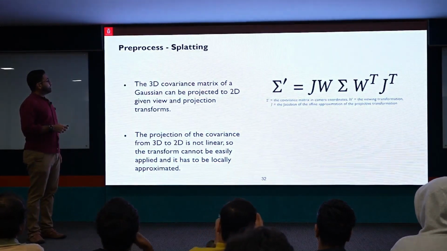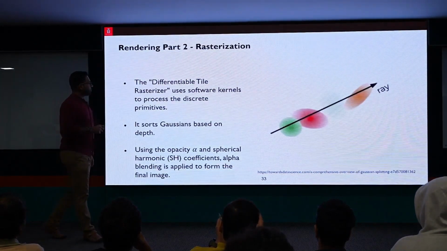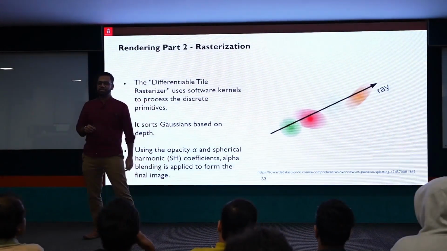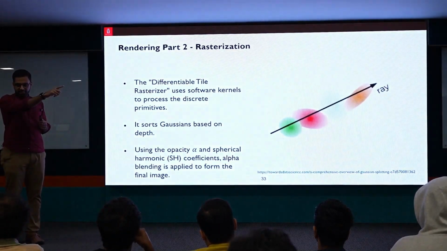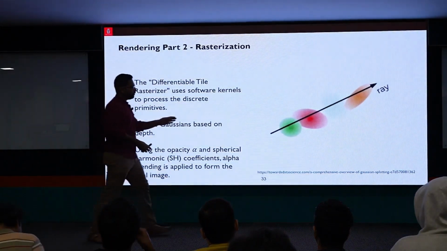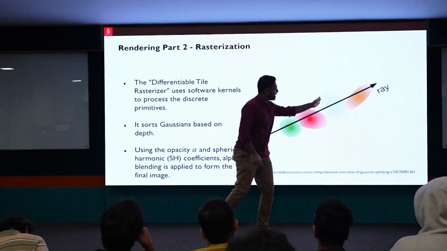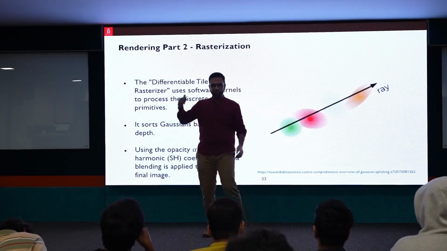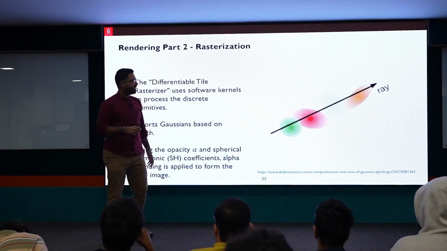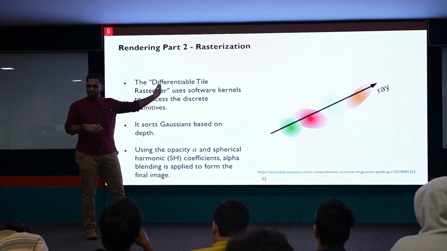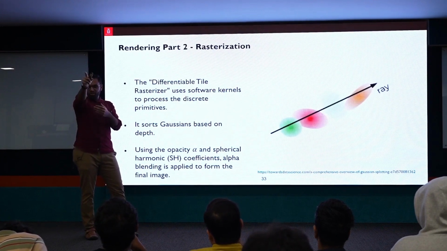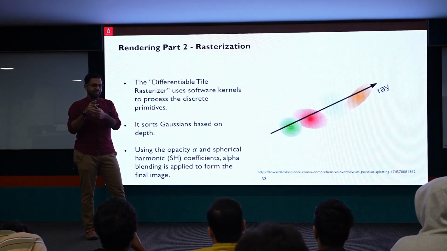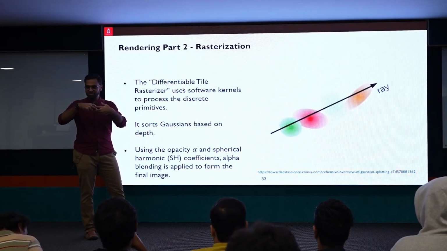I will skip this. Let's talk about the next step after we do the splatting. Now we shoot a ray. We figure out what are all the Gaussians that are near that ray, just like we do in volumetric rendering. We do the splatting, so each Gaussian projects onto the image, but they all project one on top of each other because they're all along the same ray. So we need to blend them somehow.